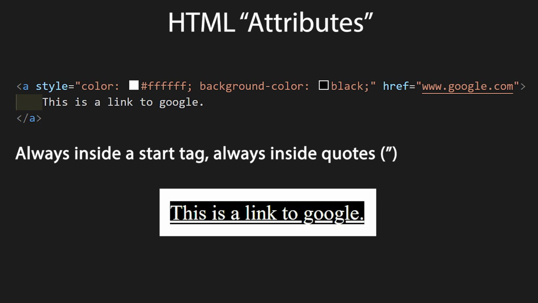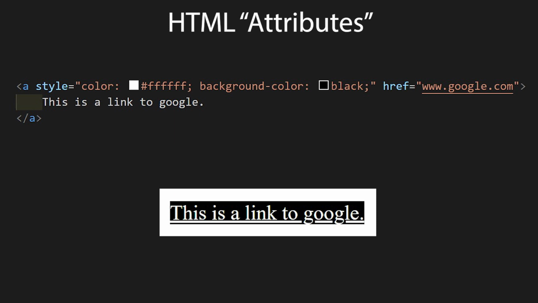And then a semicolon. Then you can add background color colon the color that you would want there. Notice that when specifying a color, you have a choice. You can either write what's known as hexadecimal notation, or you can just write the word white or black or red, and the browser should know what you mean. And there you have it.